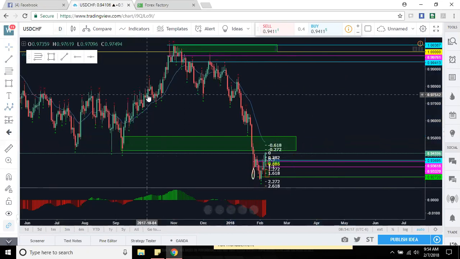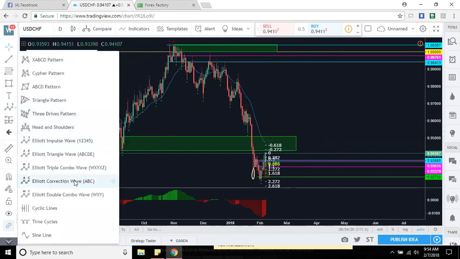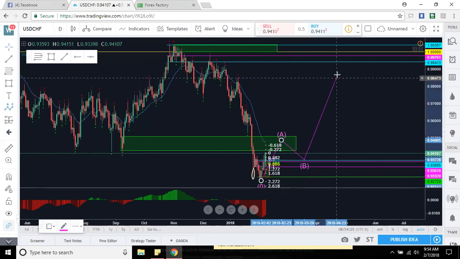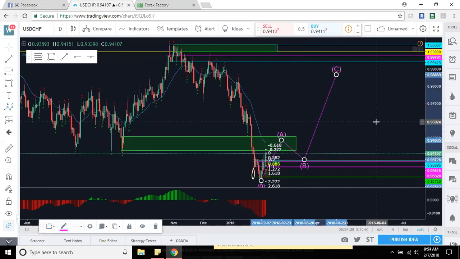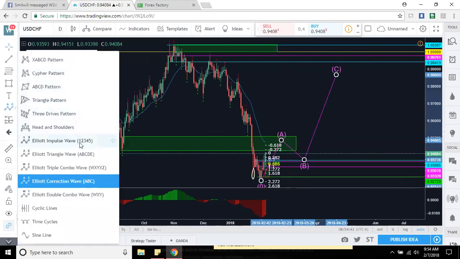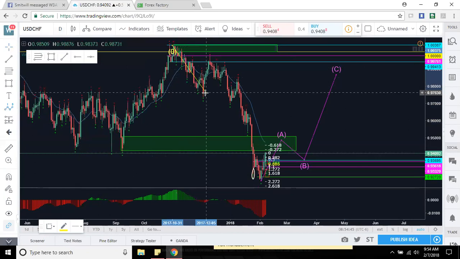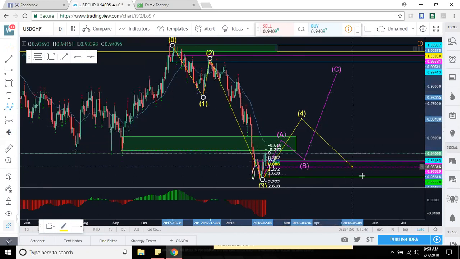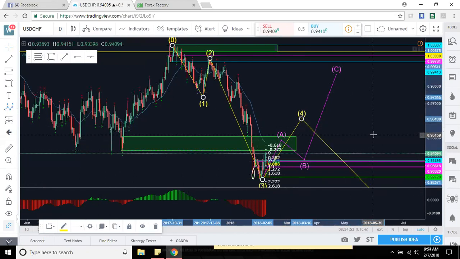Uh-oh, wrong tool. Hold on. What's the difference between ABC and 1, 2, 3? ABCs, those are your retracements. One through 5, that's your actual trend. Okay, gotcha. So on the big scale, you use the 1, 2, 3s. Correct, because from this high, impulse down, retracement, impulse down, retracement, impulse down, and then ABC is a correction.